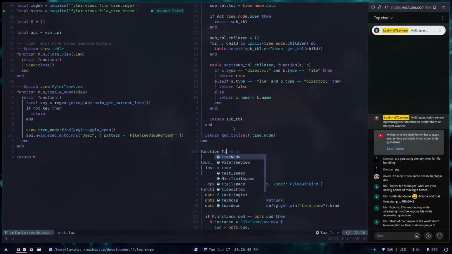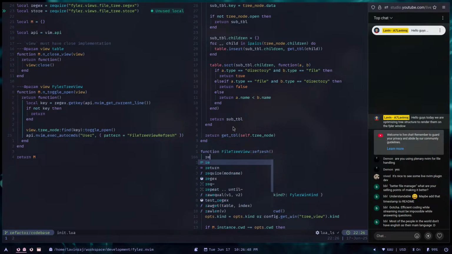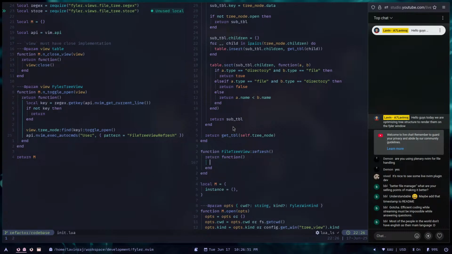It's just a simple function, a tree view refresh, and that should return a function that will call self.ui, self.window.ui.render, ui.file tree self.to table.